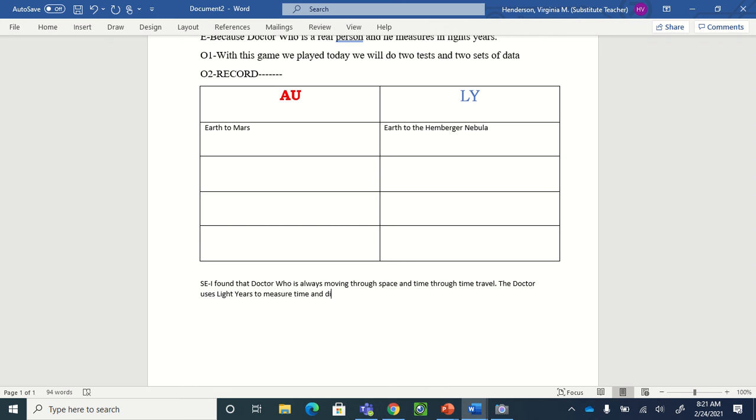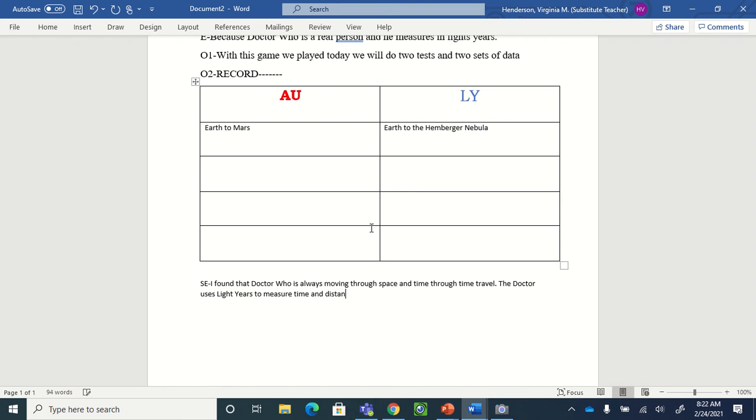So measure light years through time and distance, because that's what we're trying to figure out, the distance and the time. And don't forget that it is a very big number. Now we're going to learn today which of these numbers are going to be easier. Are they going to be AUs or LYs? Okay. So I want you guys to practice writing on these. So I'm going to finish typing out the word distance.